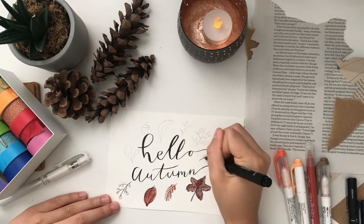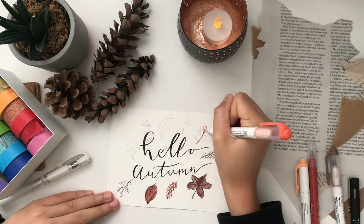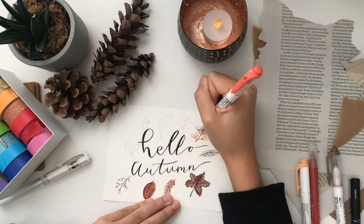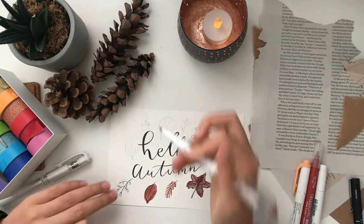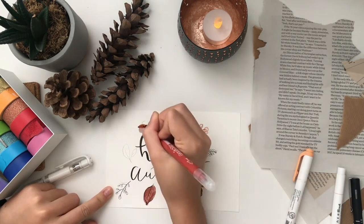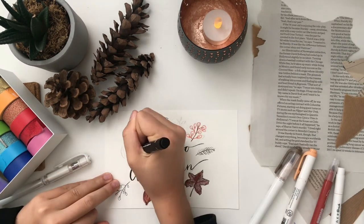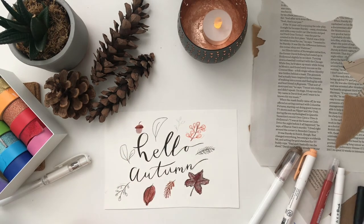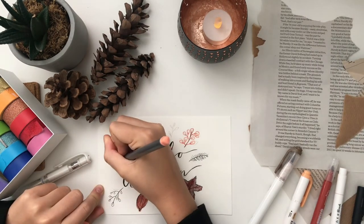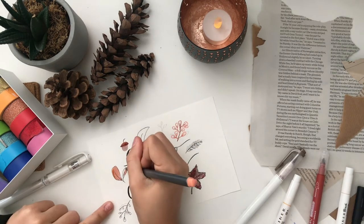So I forgot to mention that in the Hello Autumn quote, I'm doing loads of different types of doodles and illustrations of leaves. Some of them I'm doing just with a fine liner, black and white, kind of straightforward and simple, but for others I'm doing just felt tip, and most of the other ones are more detailed, realistic drawings, with felt tip and fine liner together. I really like the effect of the variety of the different art styles I'm using in that little lettering quote.